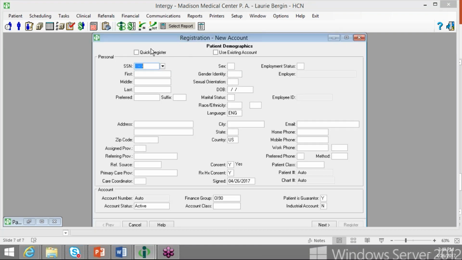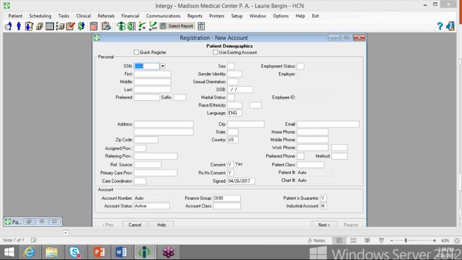So now we've gone through our quick registration using an existing account, but I don't want to do any of that. I just want to register the patient.